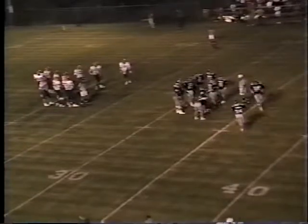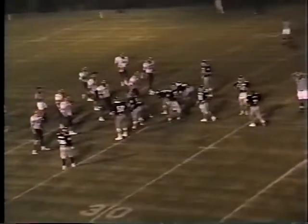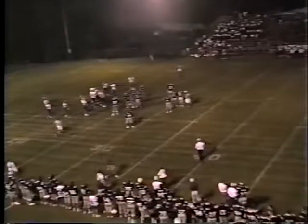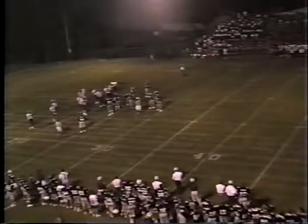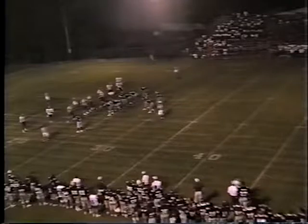They've gone for it in every 4th down situation. The offense has been working well enough that they've had a lot of 4th and shorts and have been in deep into Malvern territory. They haven't converted yet. Greg Rogers checks back in along with Goheen, and we have an official timeout once again on the field. So we'll keep it right here. It is 4th down, and still a little less than a yard needed for the 1st and 10 as the Panthers will go for it with 5:57 left to play in the first half.